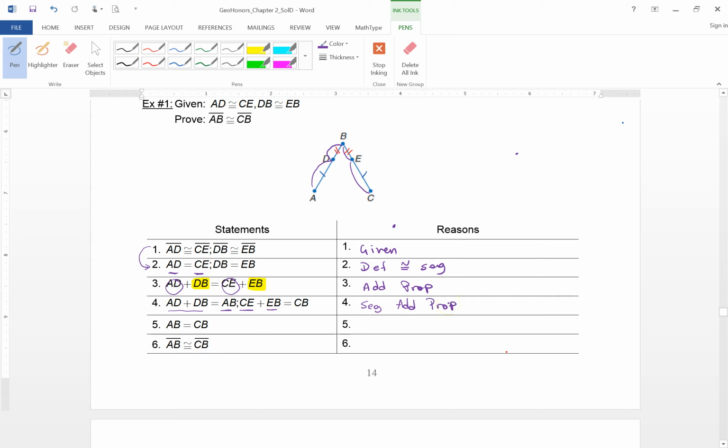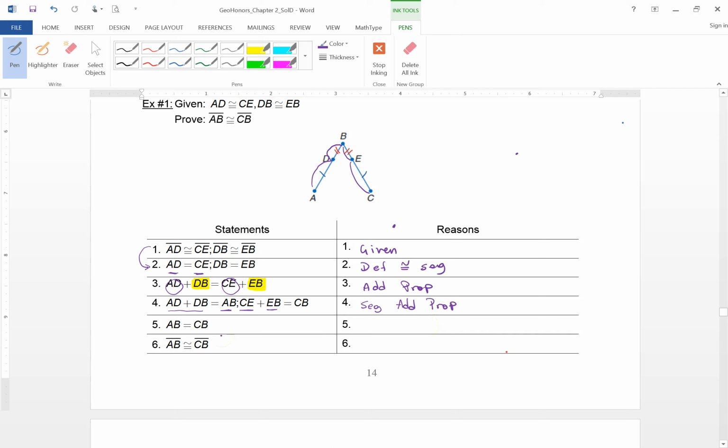Now, let me just talk about one thing here. Do you see how in this step, I've basically combined two statements? You can do that because they're both the same thing about the different segments, right? So you don't have to waste another step. You don't have to say number 4 is this part and number 5 is that step. You see what I mean? Because you're doing the same thing, you can combine them into one step.